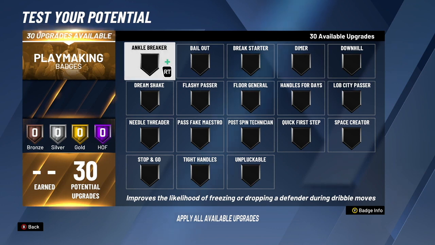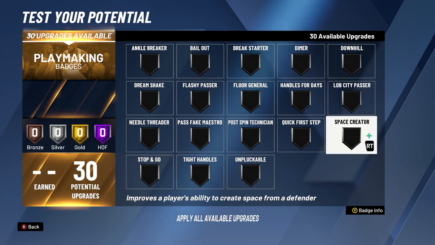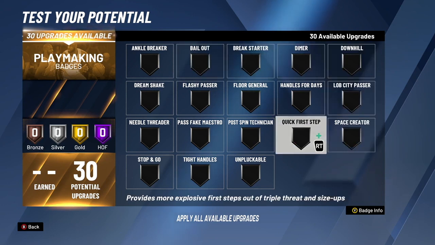Alright, so first things first, I told you we're going to be doing the guards and the bigs. But with that being said, we're going to be doing 1 through 12 for the gold, and then 13 to 30 for the Hall of Fame. So yeah, first things first, we're going to go over the guard.